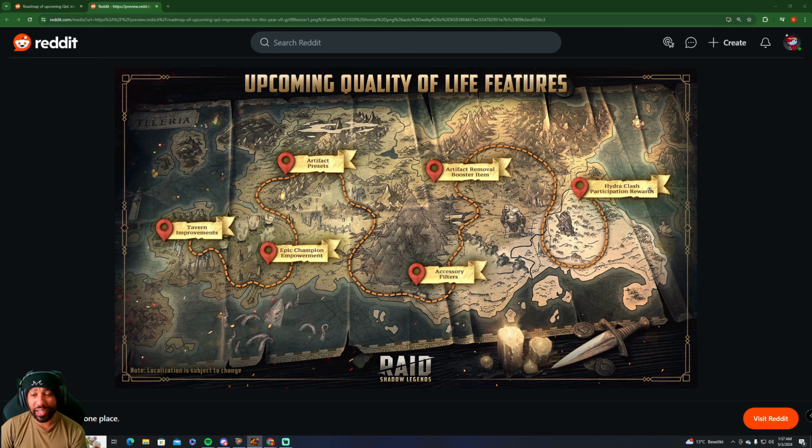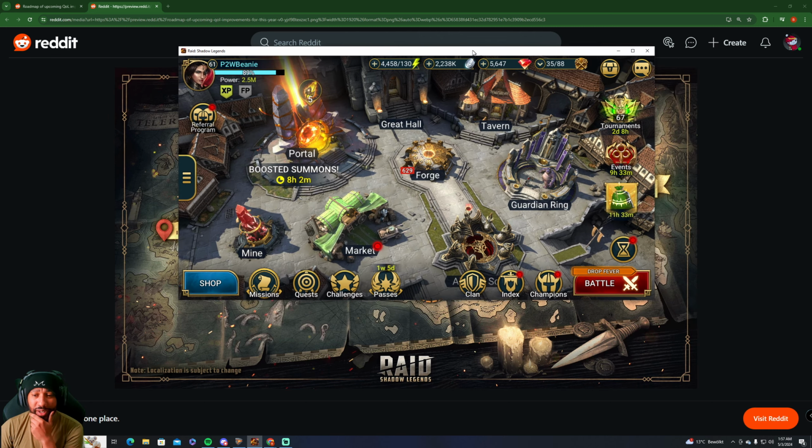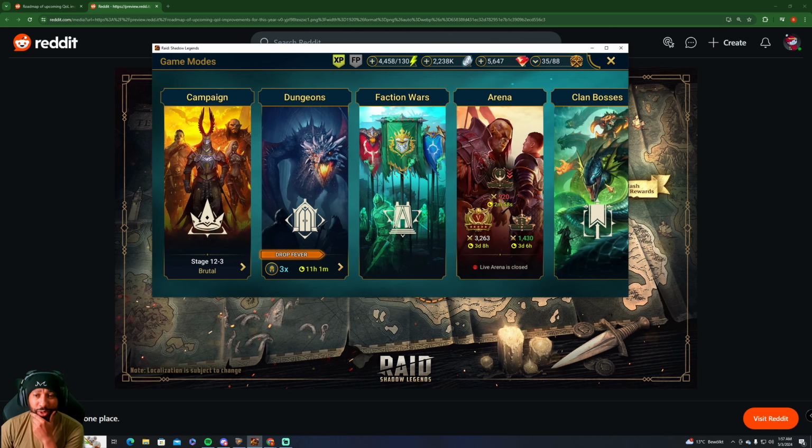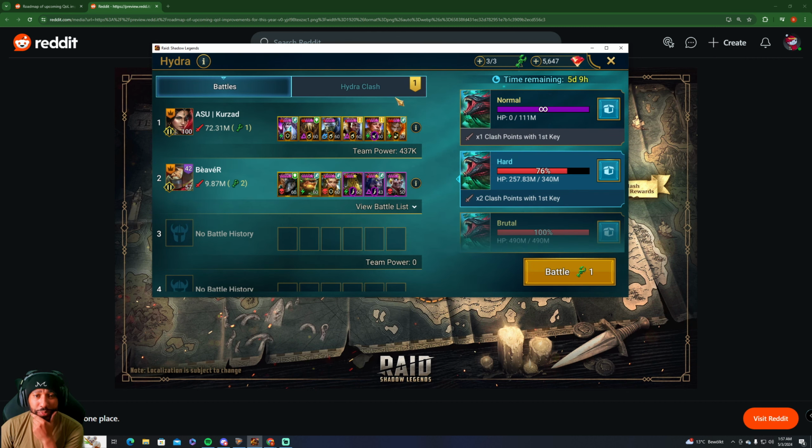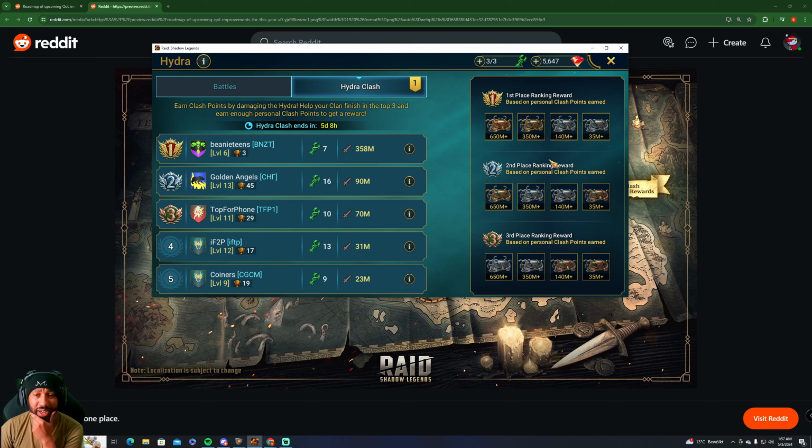Now for the Hydra clan participation rewards, I think what they're going to do, and so I'm going to bring my raid in over here, and then we're going to go to the Hydra. Now, what I think they want to do is for this Hydra Clash. We are in first place. Shout out to the Beanie Teens. But for me personally, I think my best that I've done on Hydra is about 38 mil. And that took multiple attempts.